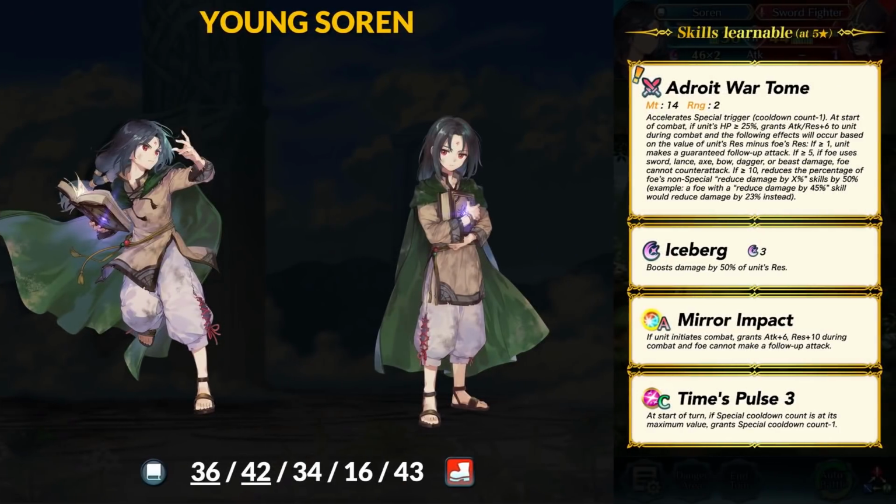Our next unit is young Soren with some top tier voice lines. This time Soren is going to be a colorless infantry mage, just needs a red mage ult to complete the collection. For stats, Soren also kind of follows his original stat spread: 36 HP, 42 attack, 34 speed, 16 defense, and 43 res. Ties for highest base res in the game and has very high base attack as well.